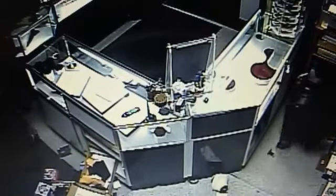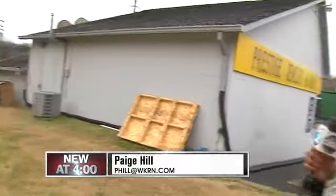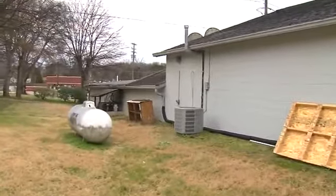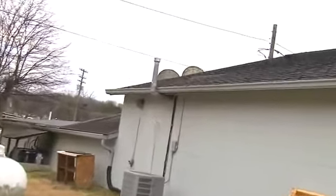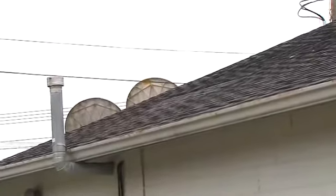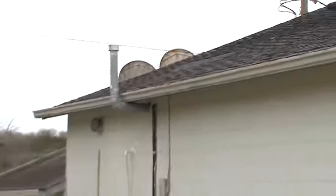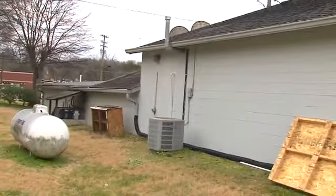You heard that right — the thieves came in through the ceiling. With the help of a saw, they cut this hole. We're in the back of the pawn shop here because I want to show you how these thieves got in. We're going to walk over here and show you how easy it was for them to just climb up on top of the roof. You can see the discoloration in the shingles from the old and the new — that's where the owner has already repaired that hole. It was pretty easy for them to get up there, saw that hole open, and then make their way inside.